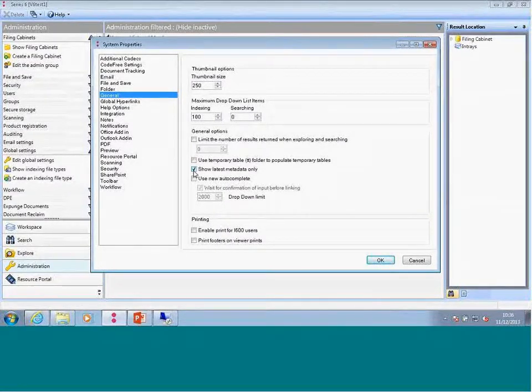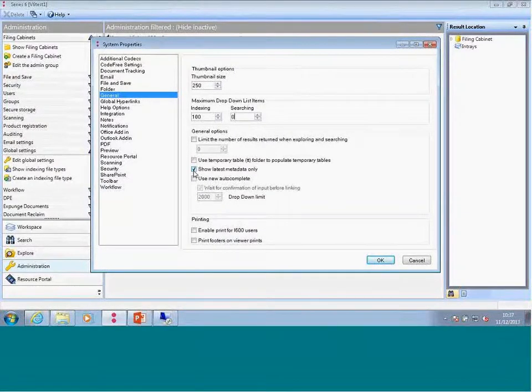You've then retrospectively gone back and recorrected all those indexes, but when you go to file and save, you see both names in the lists. What show latest metadata only does is filter those lists to remove metadata that no longer exists in the system, so you don't get false positives returned effectively when you're filing.